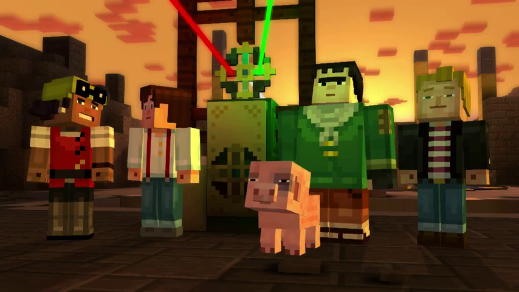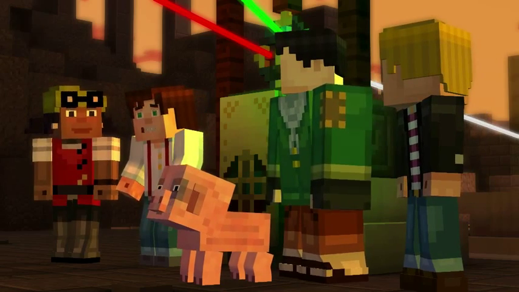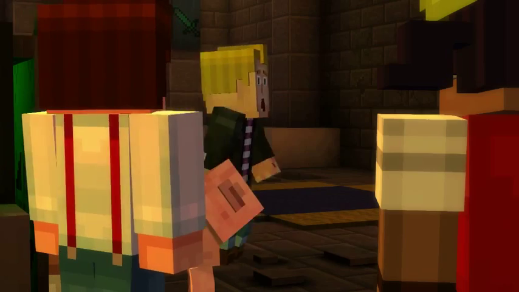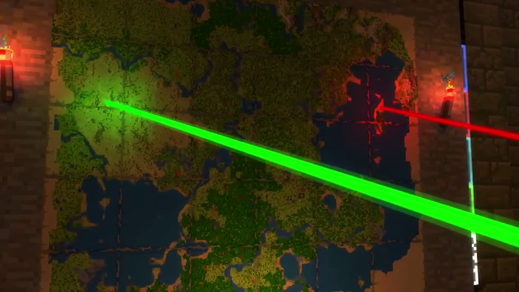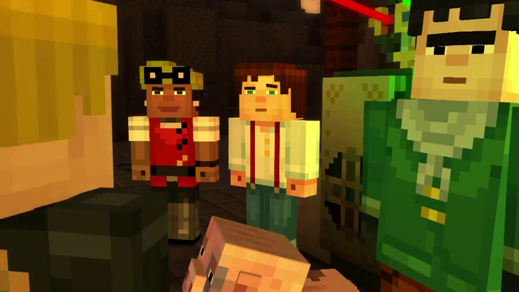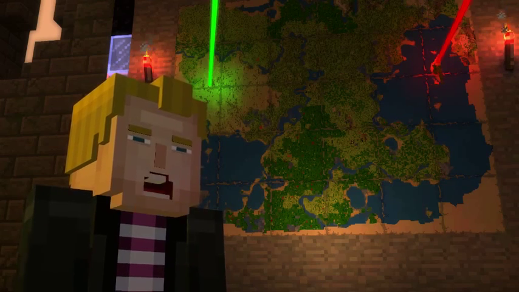Come on, Jesse, we can figure this out. We just have to keep trying. It's the Order. It's showing where they are right now. Look, we don't know enough about how this thing works. Oh! Maybe the amulet only tracks them when they're on the surface. Or maybe it doesn't work when they're in the Nether. We have to go off what we do know.